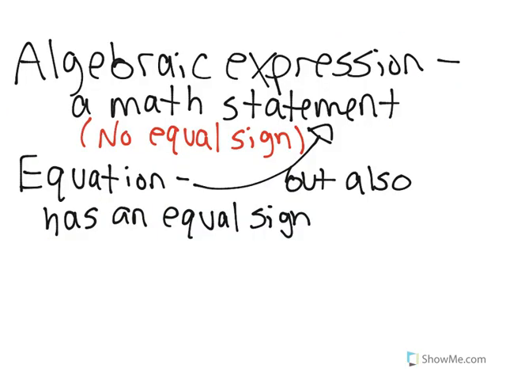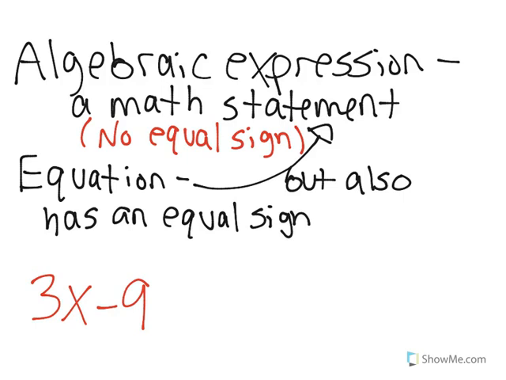Alright, so two quick vocabulary words: an algebraic expression and equation. An algebraic expression is simply a math statement, and it's not going to have an equal sign. So an example of an algebraic expression would be something like 3x minus 9. There's no equal sign, there's no equality we're talking about, there's no left side equal to the right side, none of that. It's just an expression to where, if we are given a value to substitute in for x, we can do it, and we'll be able to evaluate it. And remember, to evaluate it means to find the value. What is it equal, like the actual number? And so as of now, there's nothing we can do with this until we are given more information.